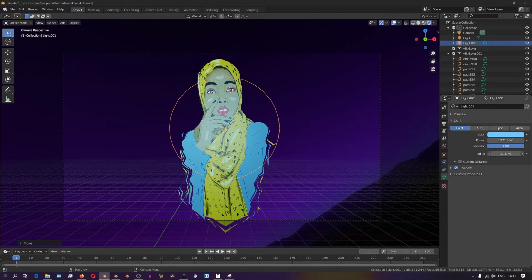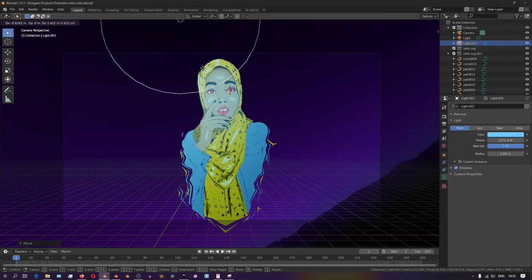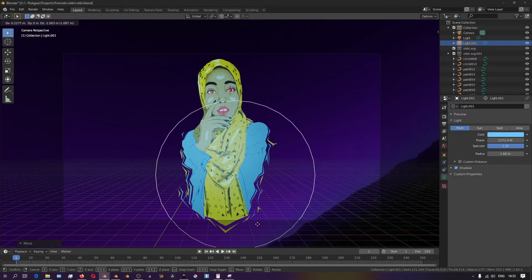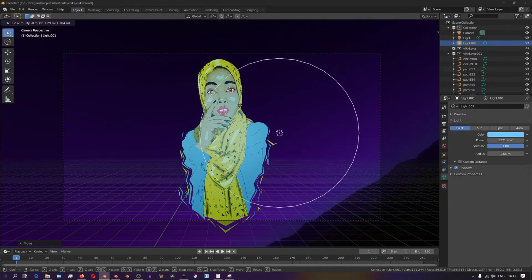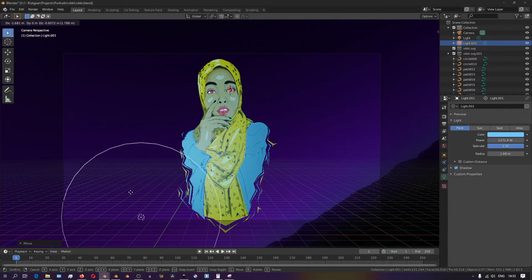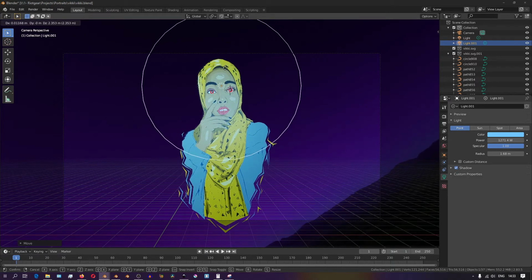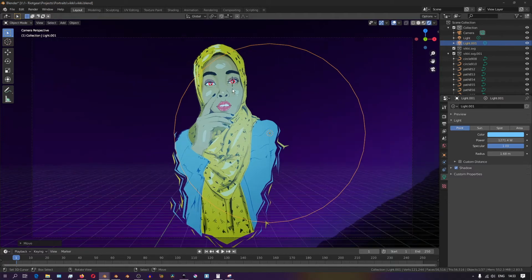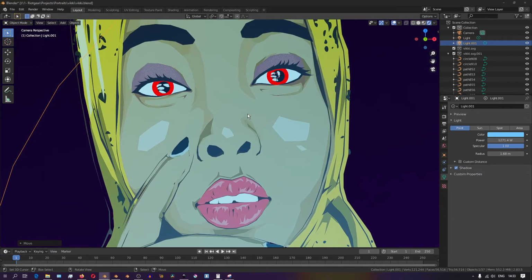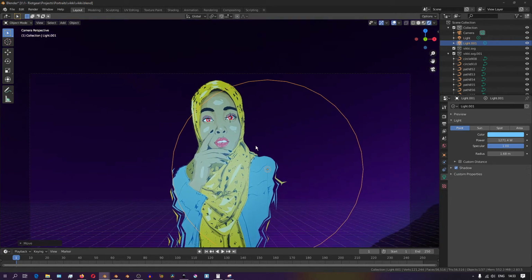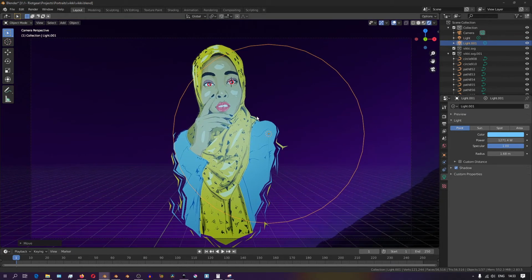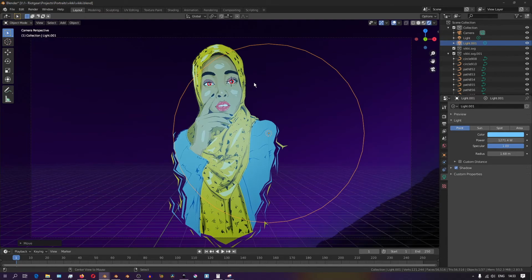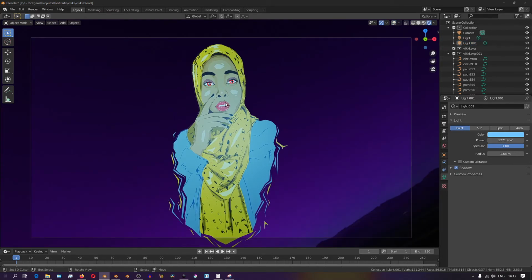But ever since 2.9, I've found that I've had to retain my 2.8 Blender so that I can keep doing this. So that's just something to look out for if you use SVGs a lot in Blender, especially if it's an SVG with lots and lots of layered files. Importing it into Blender might not look exactly how you expect it to look. You might have to go in there and tweak things manually to get it to look how you want. Yeah, so just something to look out for.